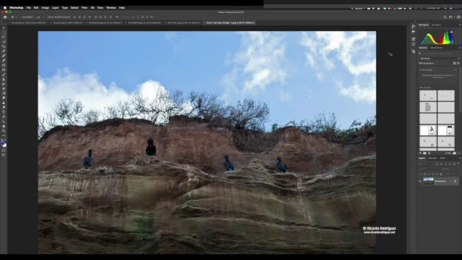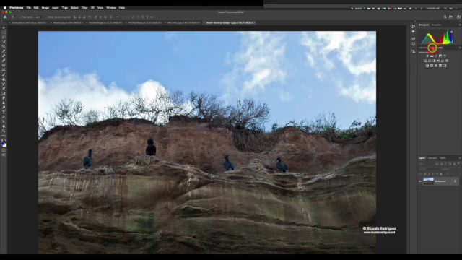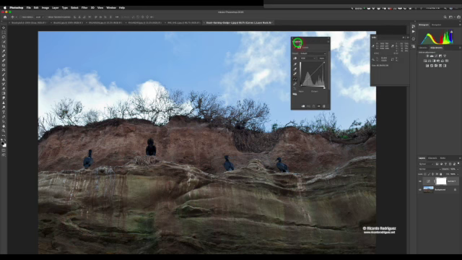Okay, so this is an image that I think would be a good example to play around with darkening the sky, but at the same time keeping the foreground as it is, or maybe even adjusting that a little bit more. So with what we covered already with the adjustment layers, I'm going to open a curves, right? And we're going to put it right here.